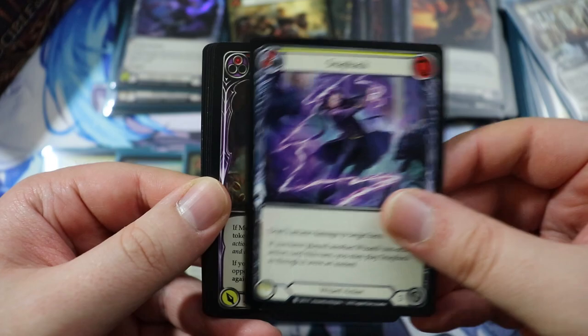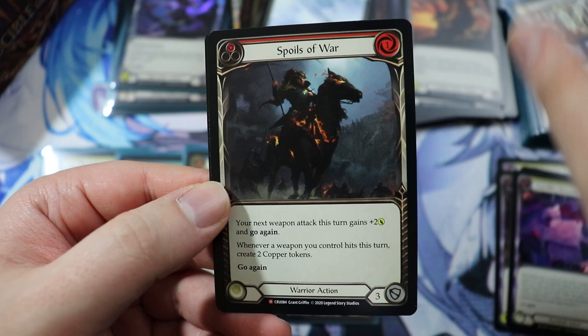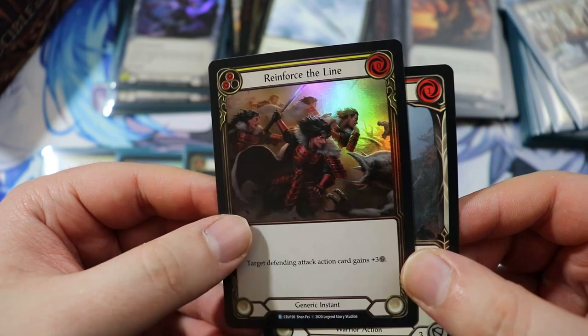Whirlwind, Mist Blossom, another one. There we go. Got a full playset. Another Zephyr Needle. Not foil though. Ooh, another Spoils of War, dude. Second one. On our way to a full playset. Followed by a Reinforce the Line foil rare.